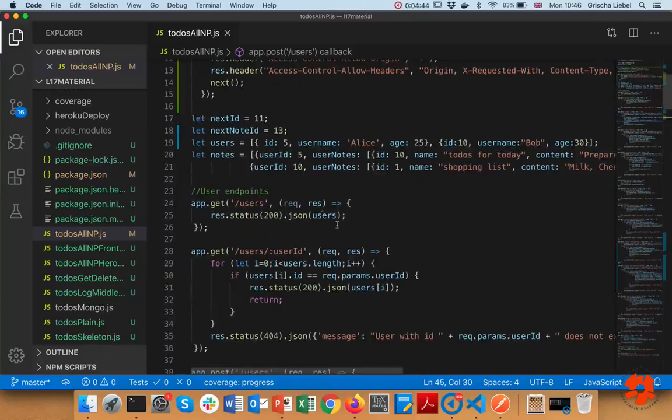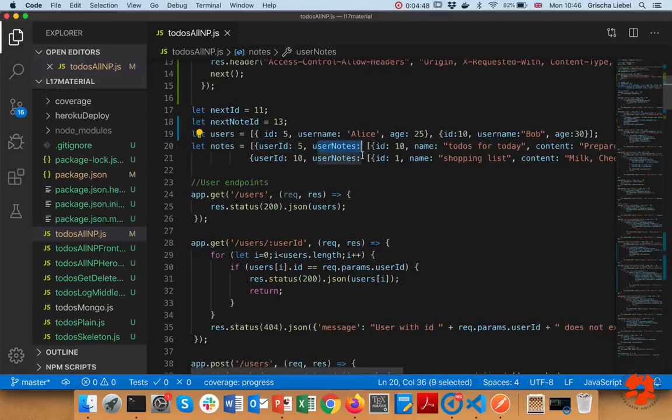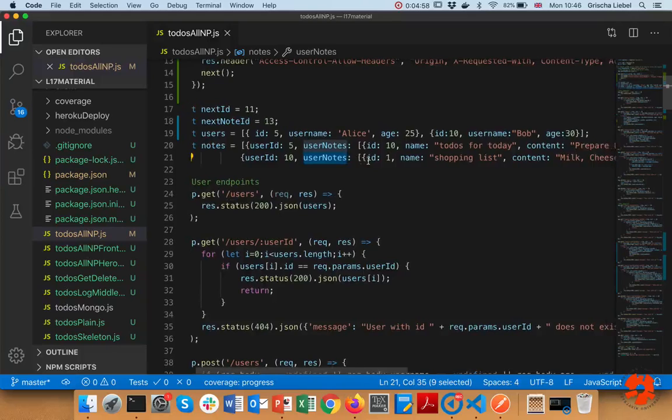You see up here that for each user, I have an array with the user ID and all the nodes. And when I create a new user, I have to initialize this. So I have to say, okay, the next user is, for example, 11. So please create a new object, user ID 11, and an empty nodes array. When I create the user, there is no node.